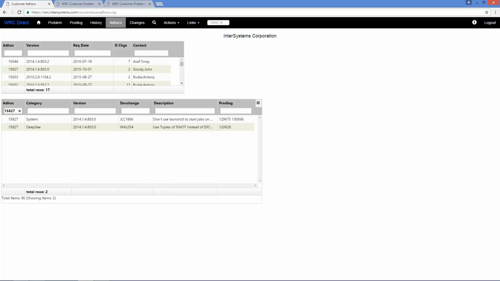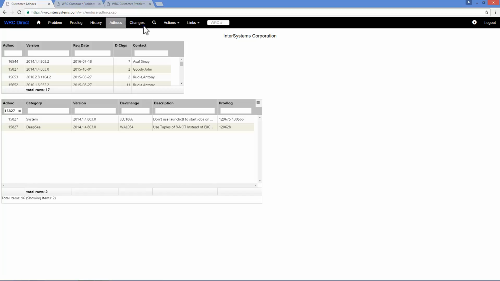Then, in the lower table, you'll see all the cumulative changes for ad hocs that have been ordered in that particular code branch, up to and including the selected ad hoc. This filtered list of changes is shown cumulatively because, in the case of change file ad hocs, it's required that you have already loaded all previous ad hocs, so we'll have those changes. And full kit files contain all previous changes for that code branch anyway.